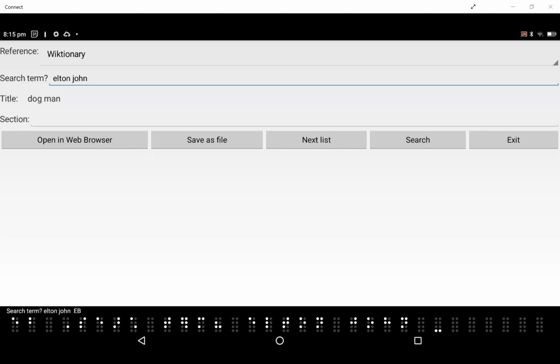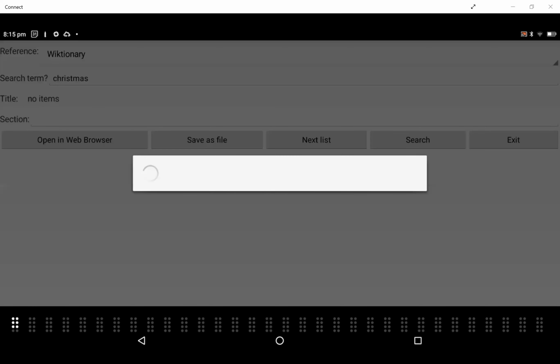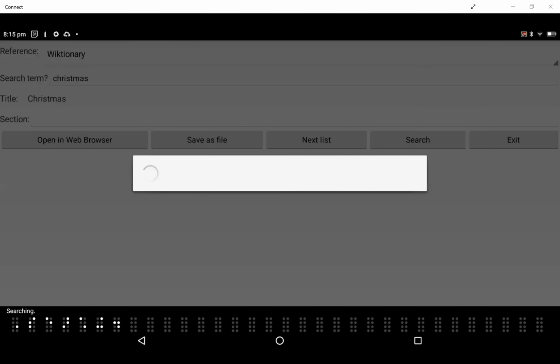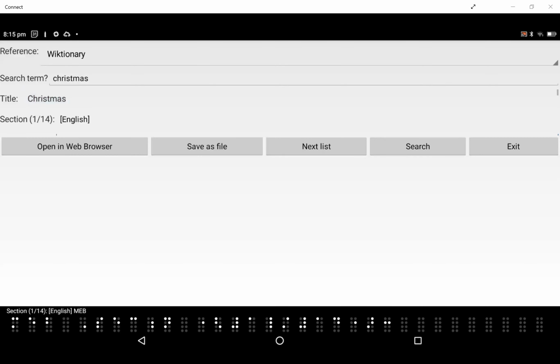If we potentially just use one word, so let's just delete Elton John and put in something like Christmas. Christmas. Space. Searching. Search. Title. Christmas, 1 of 10 list item. So I'll press enter on Christmas. Searching. Section 1 of 4. English. Multi-line edit box. And I'll read this with enter and G. English.